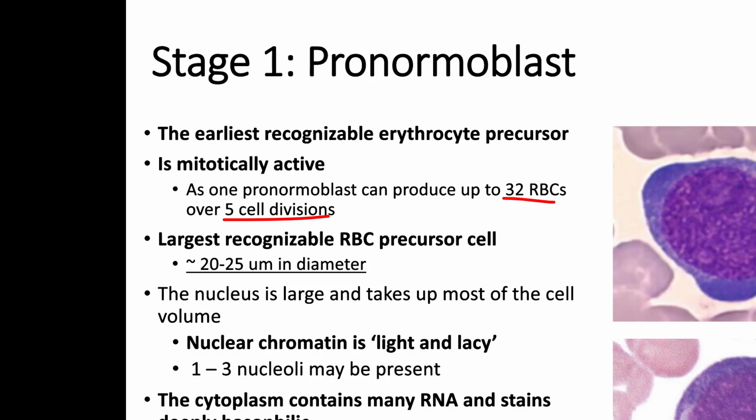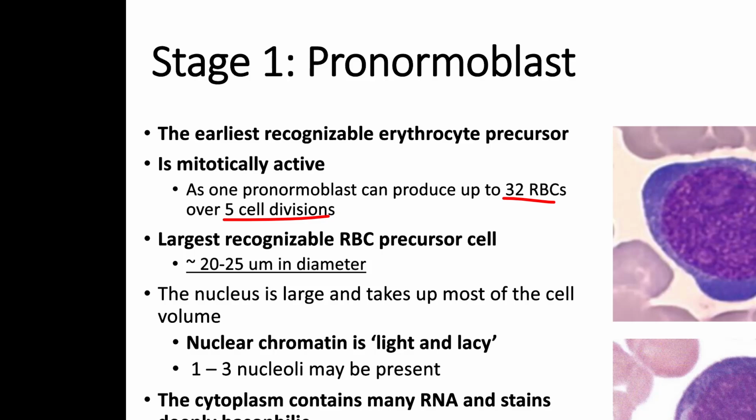I also want to point out, and I don't really have this in the slide, but this is good for the more advanced techs. You're going to see this clearing around it. That's also a very strong sign that you're looking at a pronormoblast, as well as how circular the cell is. This bottom one is a bit better at showing that. You might see some weird blebbing, as well as a circular nucleus. A highly circular nucleus that is very centered is usually associated with some form of erythroblast.